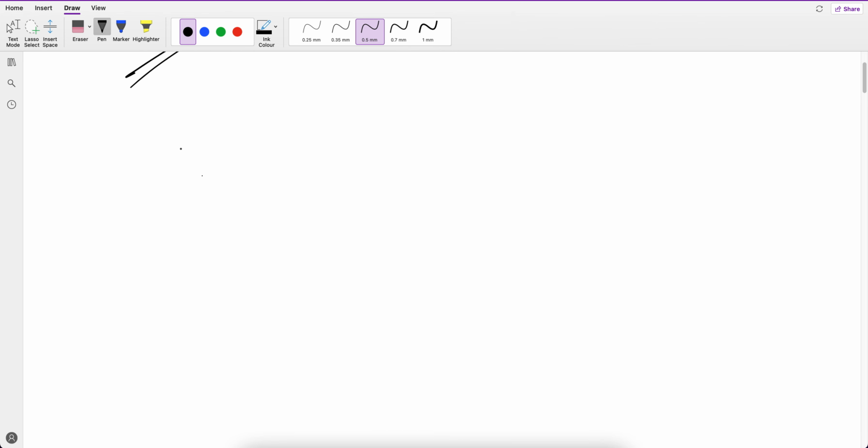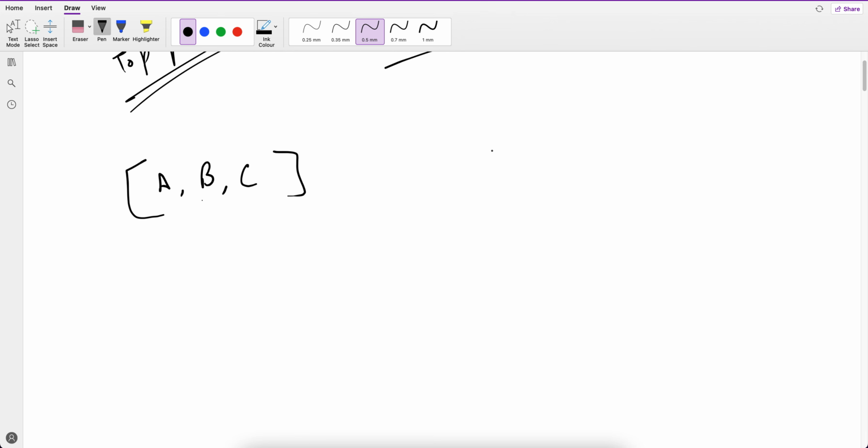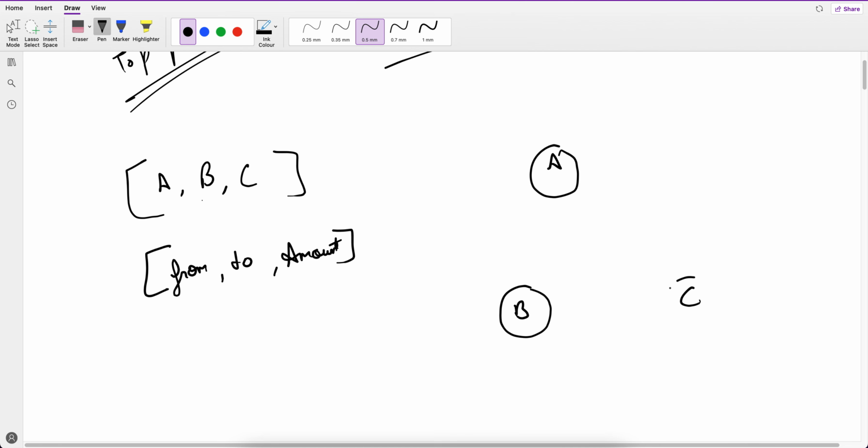So consider this. What is a Splitwise app? You have already watched part 1, so you know what the Splitwise expense sharing app is. Let's say there are 3 persons living in an apartment: A, B and C, right? Let's say this is the array we will get, with from, to, amount.